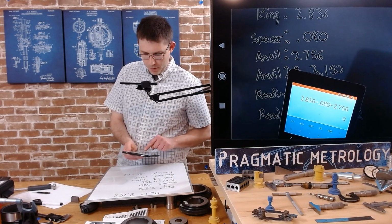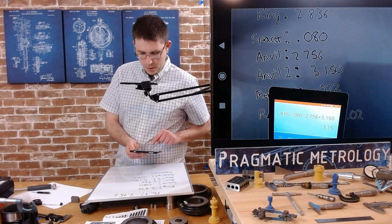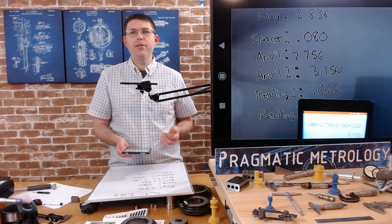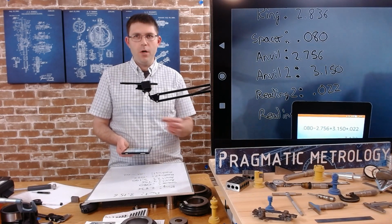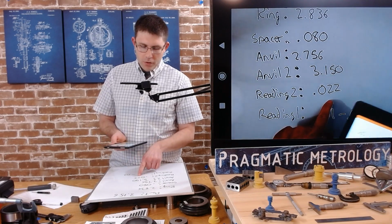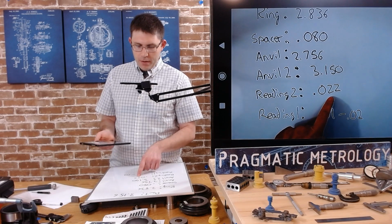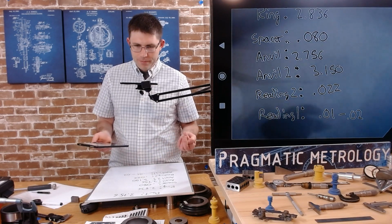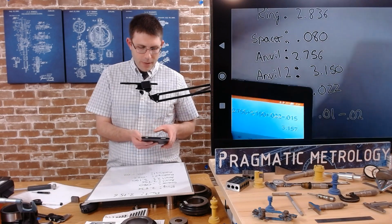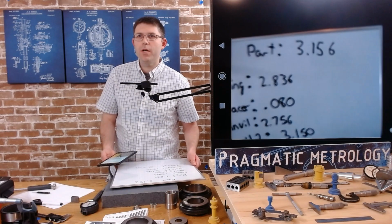Then we're going to add the 3.150. Okay. Oops. And then we're going to add the 0.022. So 3.172, and then we got to talk about the difference. Where were we at the 0? And then where were we at the measurement? So at the 0, I said I was about halfway between 0.01 and 0.02. And at reading 2, I was at a little bit past the 0.02 and 2 thousandths. So the difference is about, what, 15 thousandths or so. So let me subtract 15. 3.157. And 3.157, pretty much what I measured with the caliper.